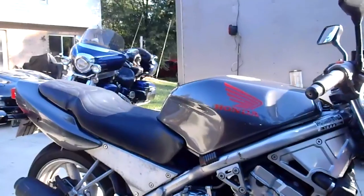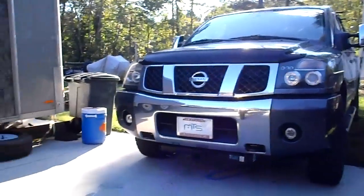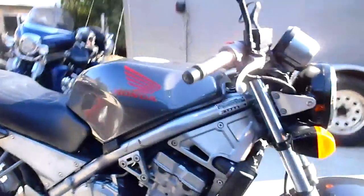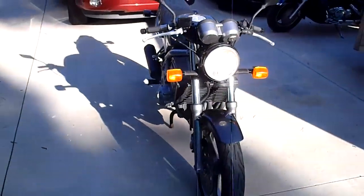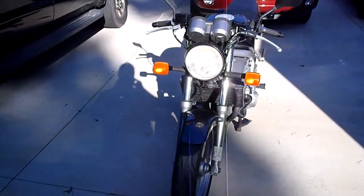Went with a non-standard paint job. I actually used the color of gray that's on that Nissan Titan, which needed some body work. Redid all the electrical. So anyway, this is the upgraded product.